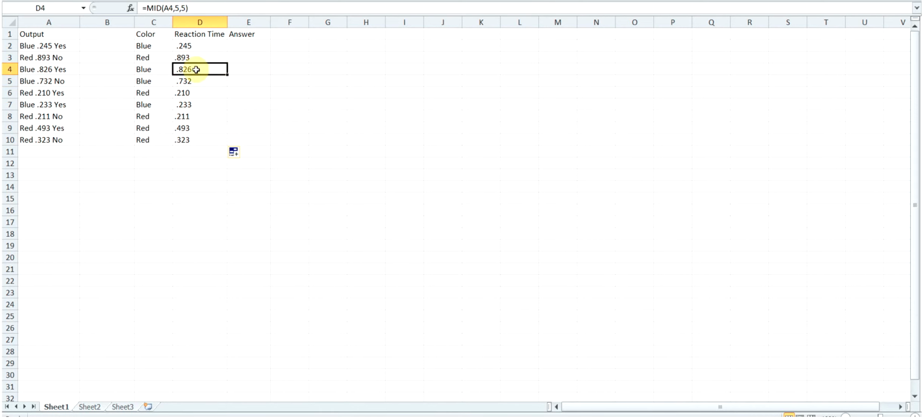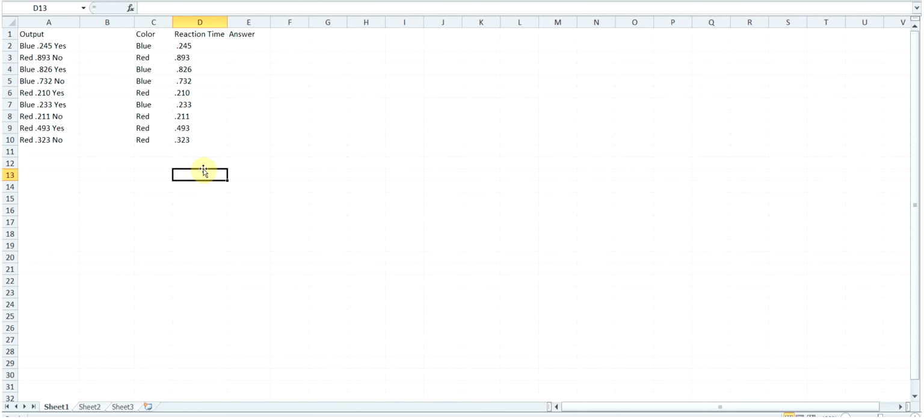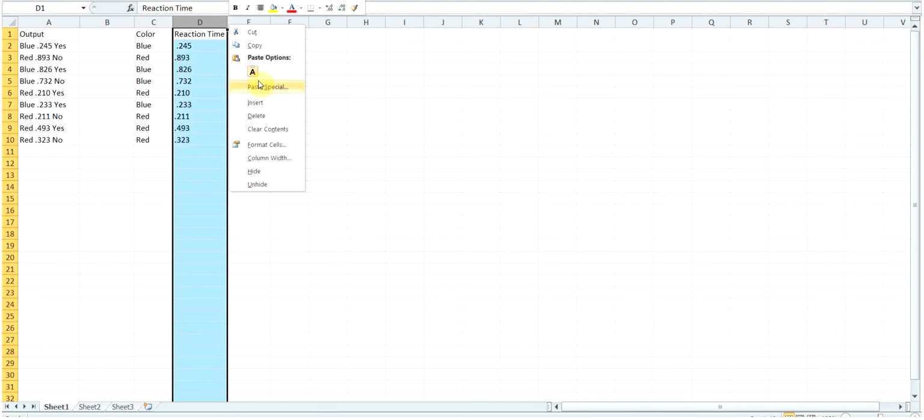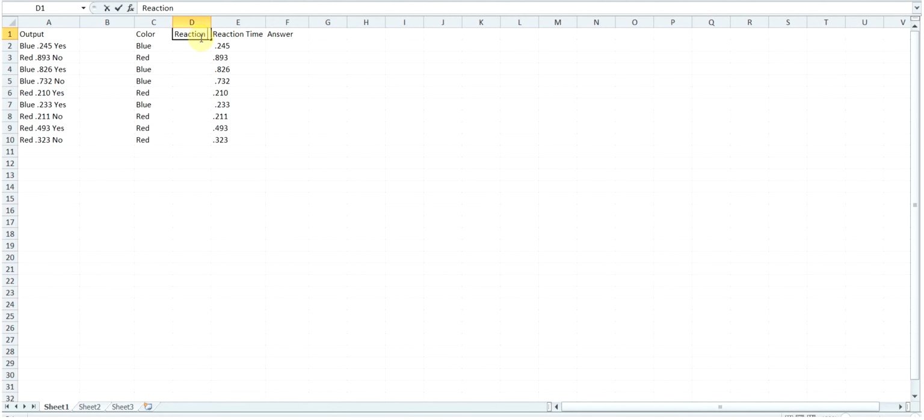As you can see, on some of them it gave us an extra little space here. And that can be an issue because, look, I'll try a little sum function. If I try to add these up with those spaces in there, it'll give me 0. That's not what we want. So we'll have to clean it up a little. So let's create a new column, and let's just say corrected.